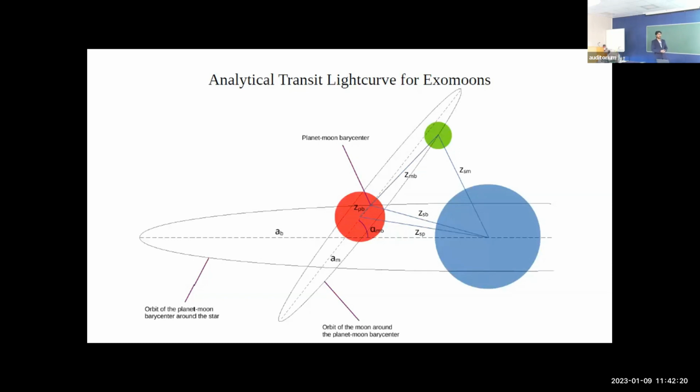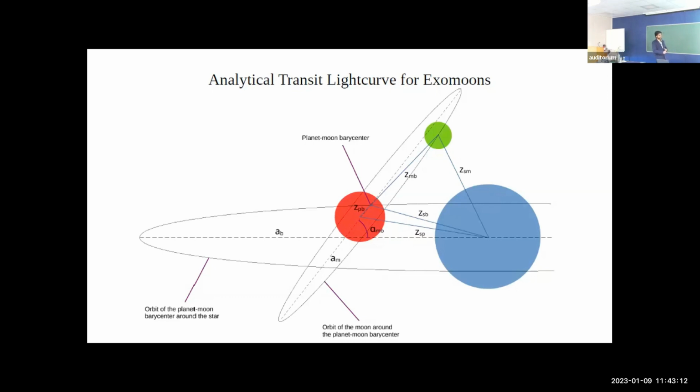So now we know there is a model for exoplanet transits that is quite well known, and the most accepted model is by Mandel and Agol from 2002. Now, for exomoons, there hasn't been much study in this field because we are basically limited by resources till now. There are one or two models from previously, but they are very complex and not very capable. We don't know if they can be easily implemented on observational results. So here we have worked on finding an analytical light curve model for exomoon transits. I will talk about the problems and limitations in defining this model, then I'll tell how we have overcome them.